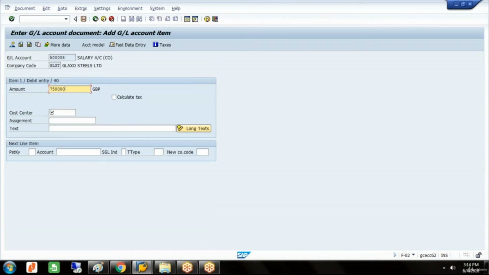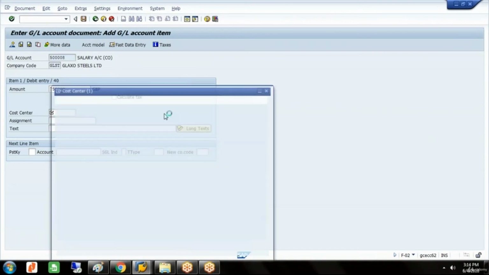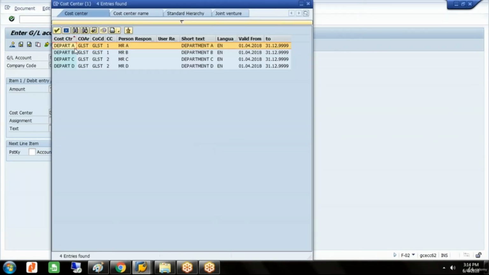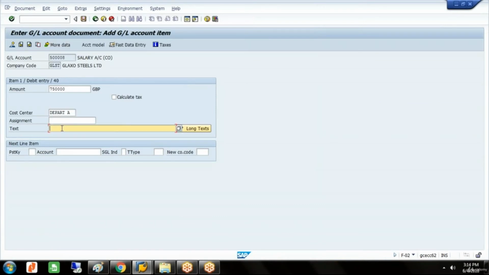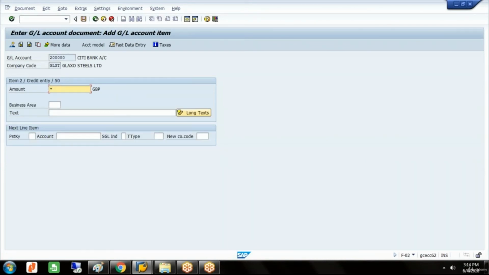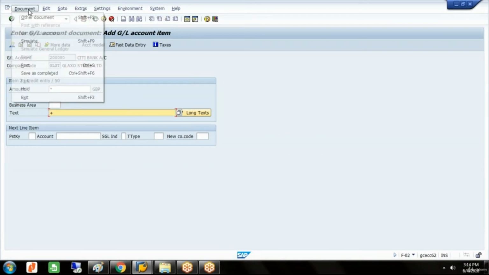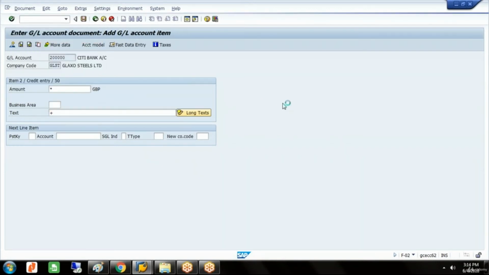Now here I need to specify the cost center. Click the drop down. Department A. This we'll call as salary payment. 50 will be the bank account. So the entry remains the same. The only thing is we have to check for a transaction from the CO side also. Press enter, star and plus. So I go to document, simulate, and save it.